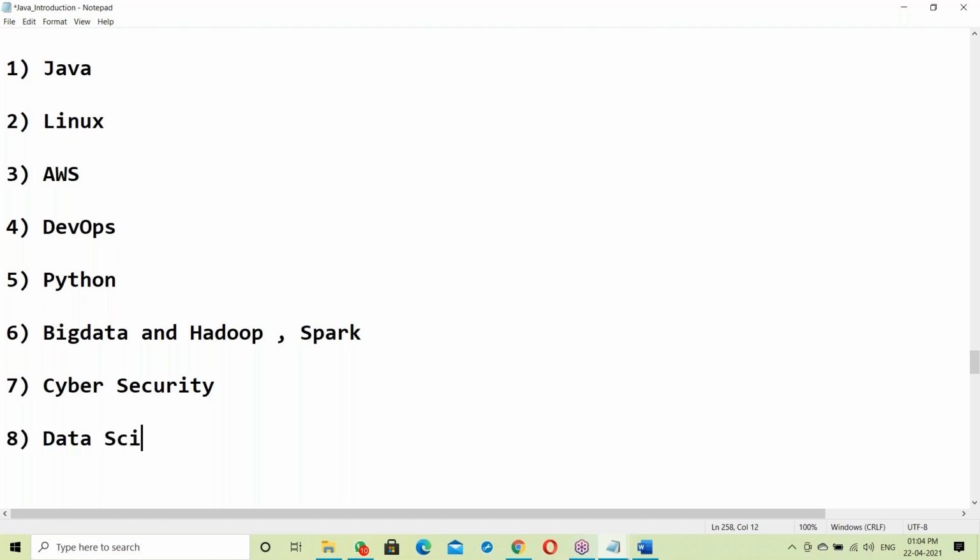Next, one more, data science. But India doesn't have much market in this. Right now, what I feel is data science is not recommended for India, guys. Those who are working in the US, for them data science is recommended. They can learn data science and try for data science jobs there. But in India, that is not recommended.